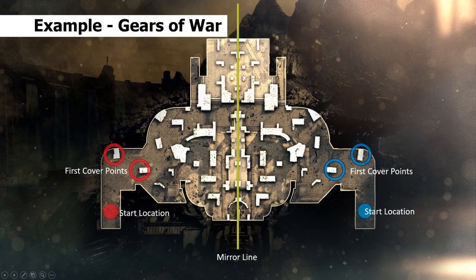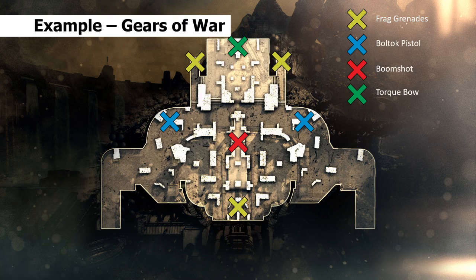So in the next map, here we've decided to point out the spawn points, the cover, and the point of symmetry. But we've also got another version of the map pointing out the items. And again, that's absolutely fine to have multiple versions of the same map pointing out different information. In fact, we expect it.